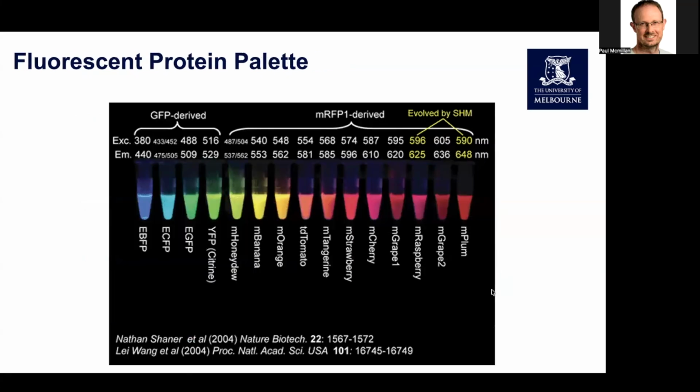Being able to do this, we now have a color palette. This slide is slightly old, which goes all the way from the blue wavelengths out into those deep red wavelengths as well. So that allows us to have a few more molecules tagged within our samples that we can visualize.